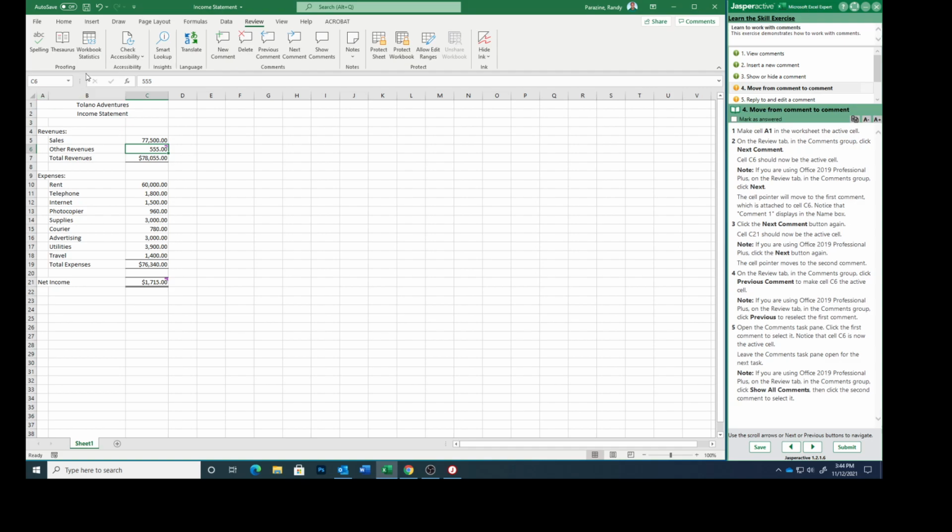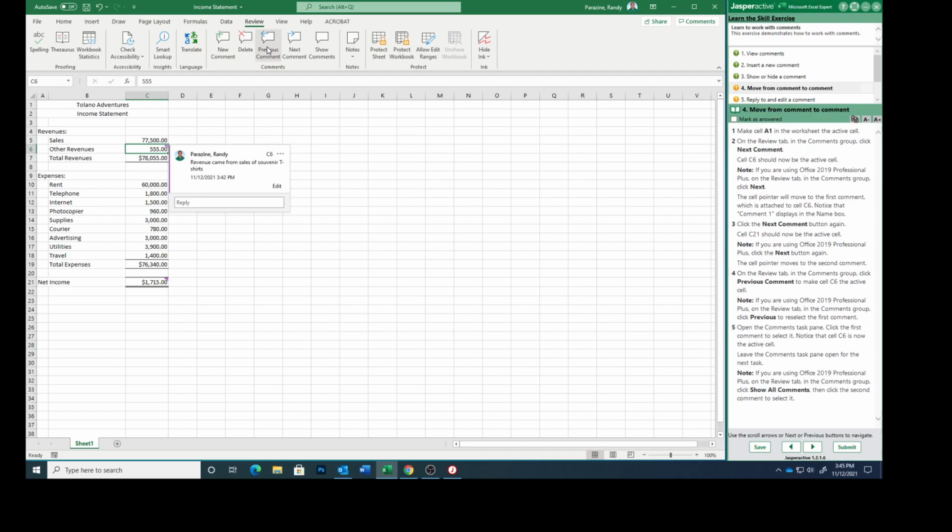Click the Next Comment button again. C21 should now be the active cell. Cell pointer moves to the second comment. On the Review tab in the Comments group, click Previous Comment. That makes cell C6 the active cell. Open the Comments task pane.